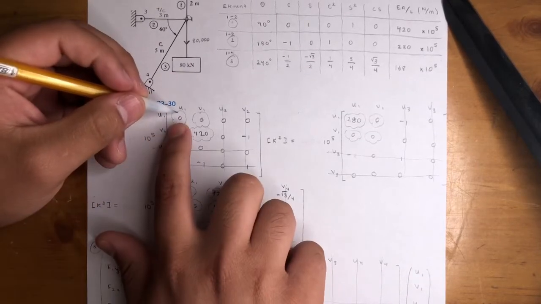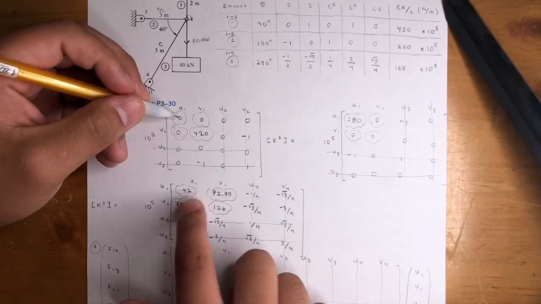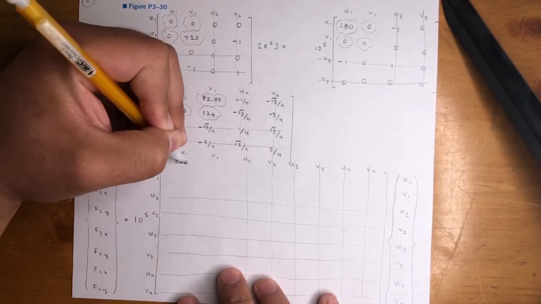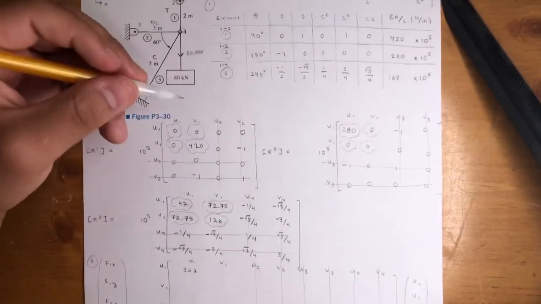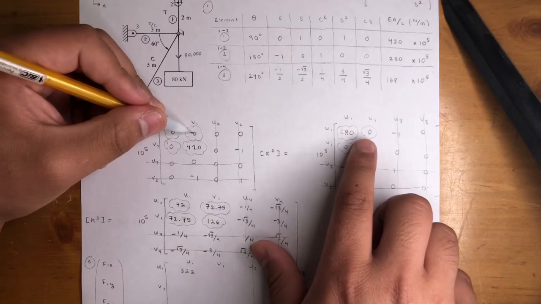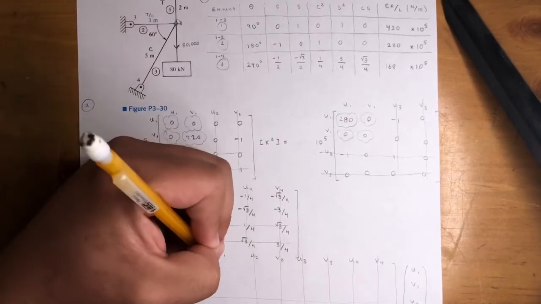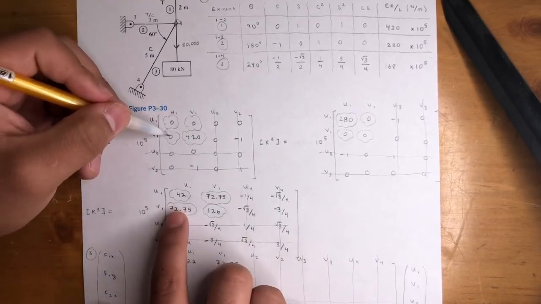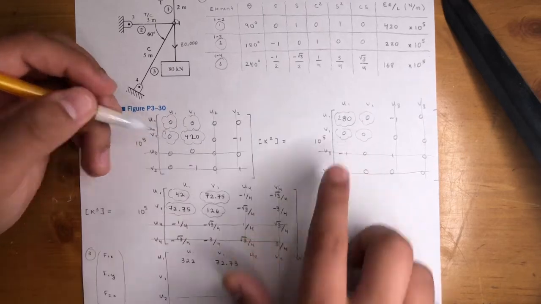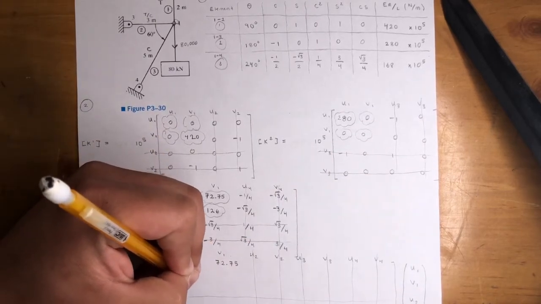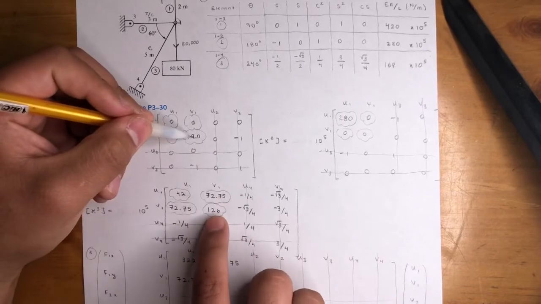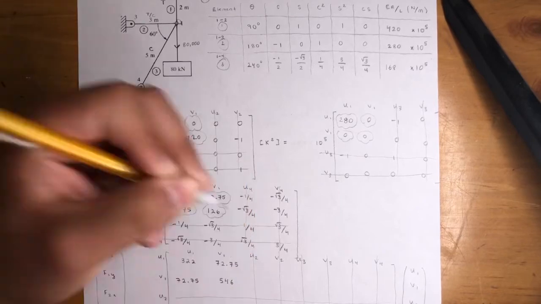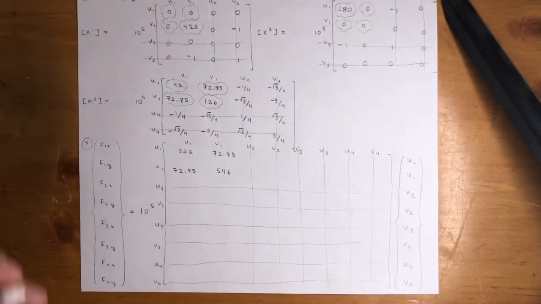So cool, add all the U1 U1s. So this is 0 here, 42 here, 280 here. If you add it, you will get 322, okay? If you add the U1 V1s now, 0, 0, and 72.75, you will get 72.75. Cool, right there. Same thing for this one, right? Now 0, 72.75, 0. That's another 72.75, and finally 420, 126, 0. That will give you 546. Move it up. All right, cool.